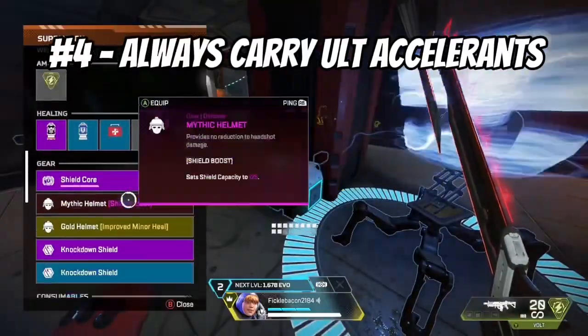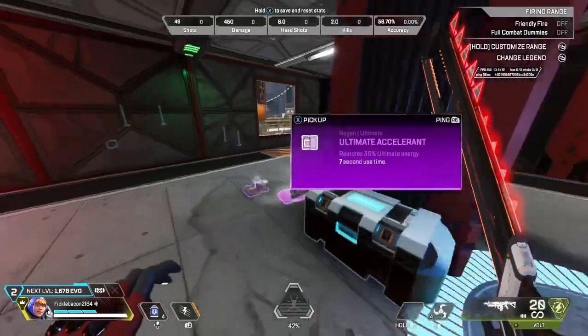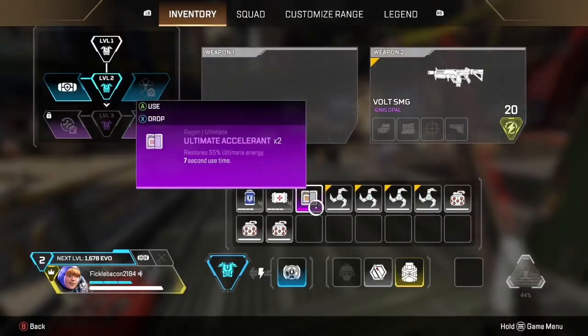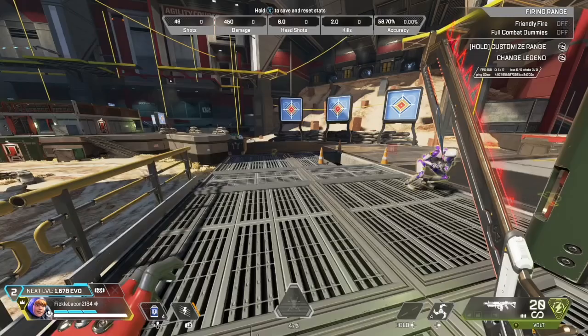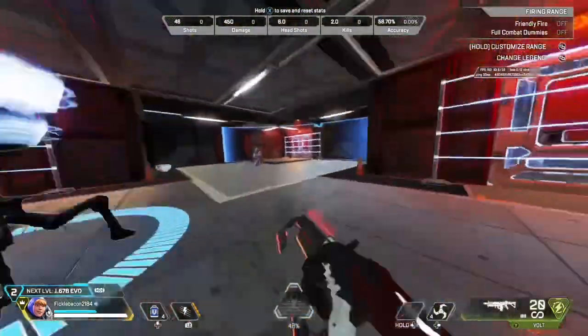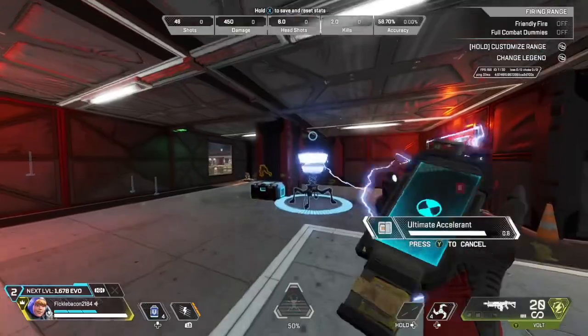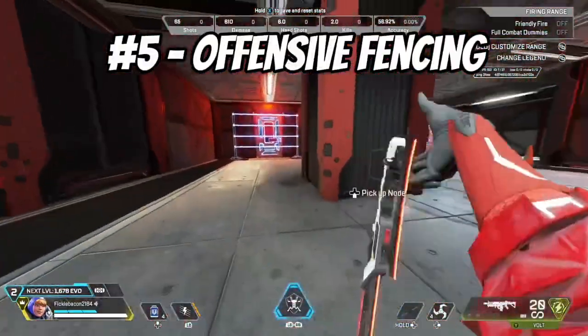Okay, this is once again a smaller thing, but make sure you're at least carrying 2 ultimate accelerants on you, because obviously, a part of Wattson's passive, she can carry more than one ultimate accelerant in one slot. She can carry 2. So at least carry 2 ultimate accelerants on you, especially after the buff, where she can use it in literally just a couple of seconds. It's super broken.